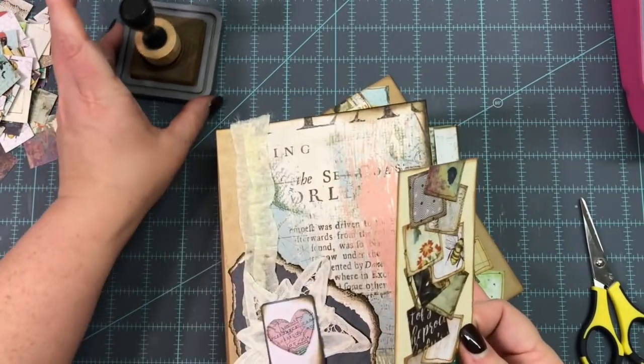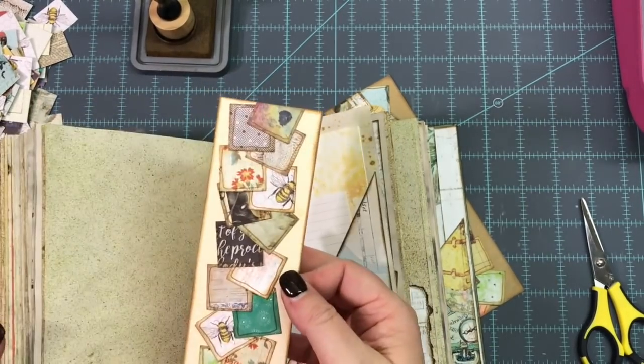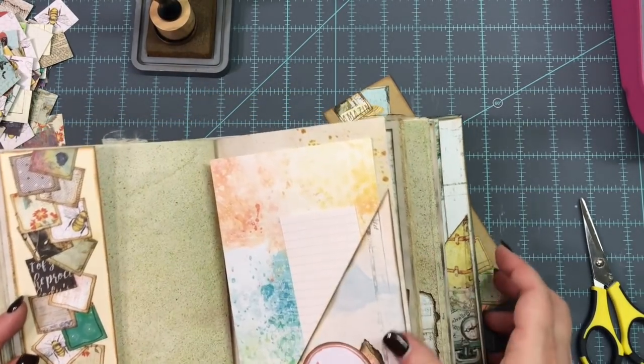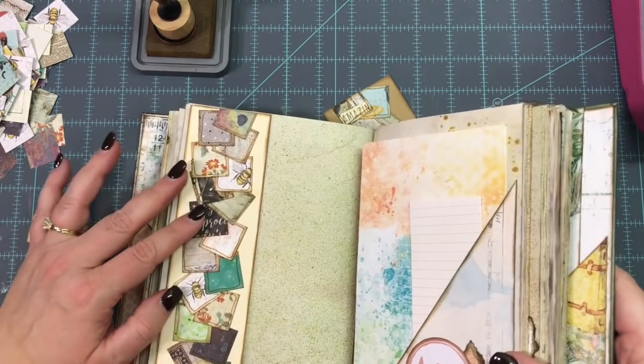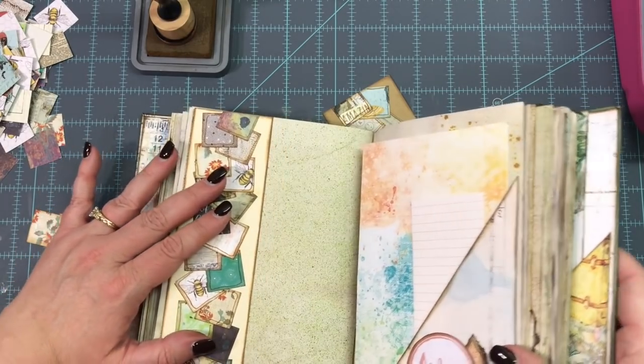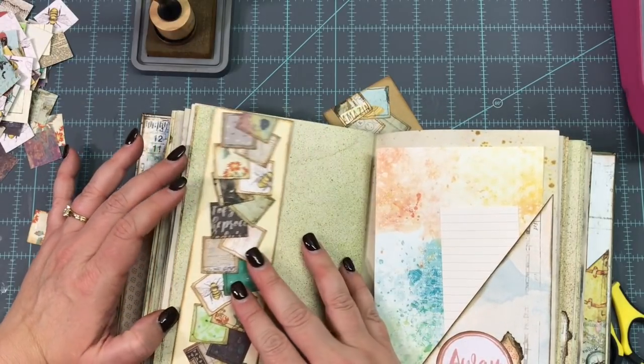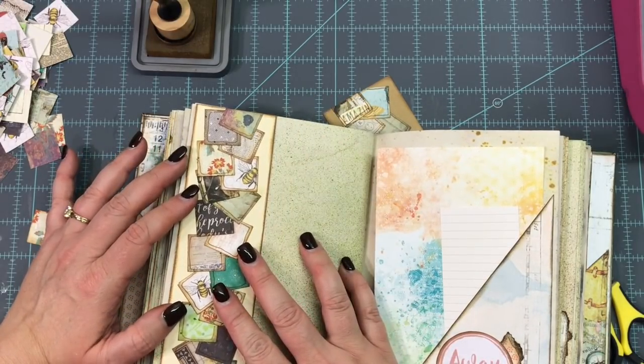So you could actually really do sewing around all of those if you have that much patience. I don't, so I won't be doing that. But if you are very talented and you can sew around every one of those squares, that would be gorgeous. I'm just not that talented or patient.